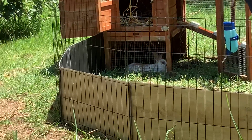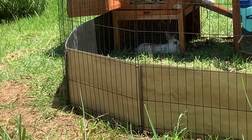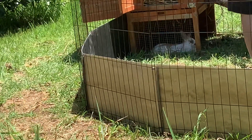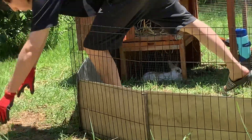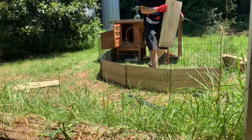If you want to know what that bunny's name is right there — the white one that I'm pointing at — that is not the new one. That is Mustache, because if you can't see, he has a mustache on his front. But you probably can't see it because it's facing on his side.